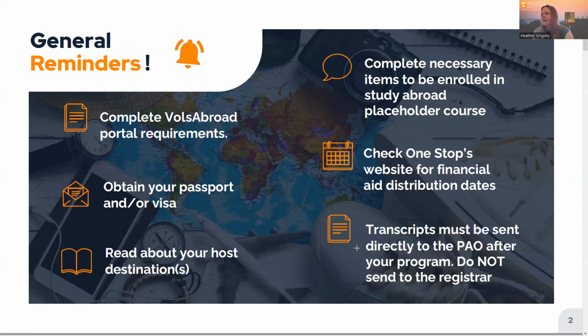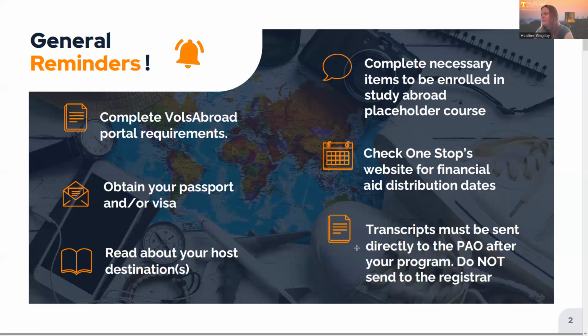Complete any necessary items in the Vols Abroad portal for the study abroad placeholder course. For students going on programs with transfer credit, you definitely will be enrolled in the study abroad placeholder course, but you need to make sure your Vols Abroad portal is completed for us to do that. The most important items are committing to your program, which if you are still getting accepted and finalizing that, you just want to commit as soon as you are able to. Signing the study abroad waiver in your Vols Abroad portal, so reading and signing that item, and then also reading and signing the COVID-19 acknowledgement in your portal. Those are the three key items that you can get enrolled in the study abroad placeholder course. But as we said, please complete as many of your Vols Abroad portal items as you can at this point.